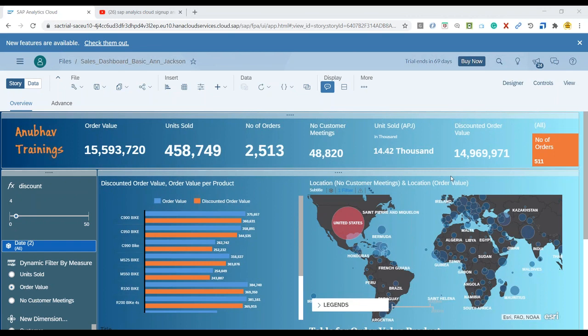If you are not able to do it yourself, then you have to go back, watch my video again, and then you will be able to build the dashboard correctly. You have to practice again and again, at least 5 to 10 times, to get a good hold. When I started Analytics Cloud 3 years ago, I was not so used to it, and I had to repeat things again and again. Even some of the features which I'm not using on a daily basis, I'm not so comfortable with. Even I get stuck. So until we practice, we don't develop the ability to adapt to the new technology. You have to practice continuously, multiple times, and build the same story maybe 2 or 3 times to get perfection.